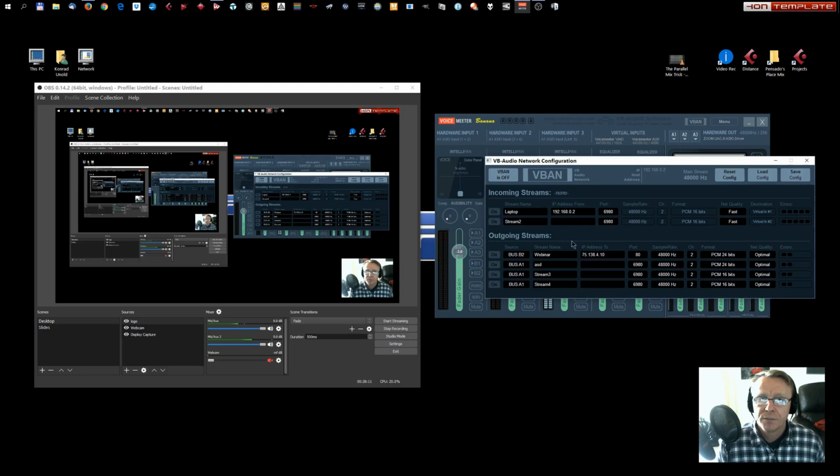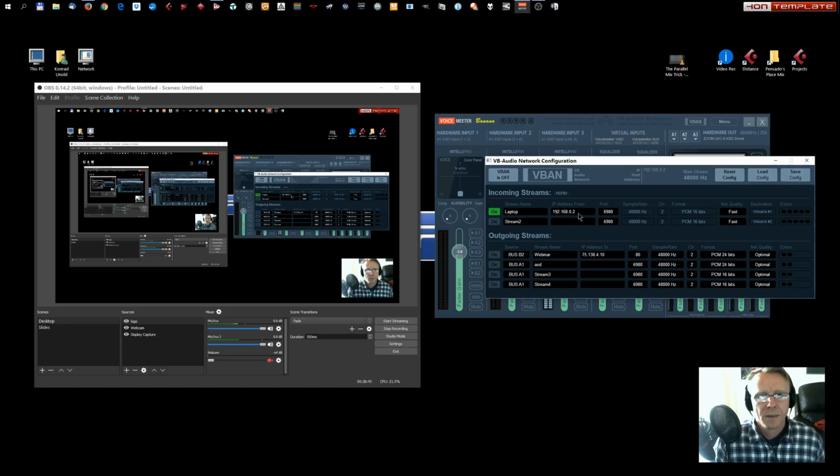Also, if you would like to use an external computer, like your laptop for example, and you have the Voicemeeter installed on it, you could feed additional audio sources from that laptop into your normal computer. So in order to feed anything from a laptop onto your computer, you would have to, of course, engage the channel, stream name, call it as you wish.